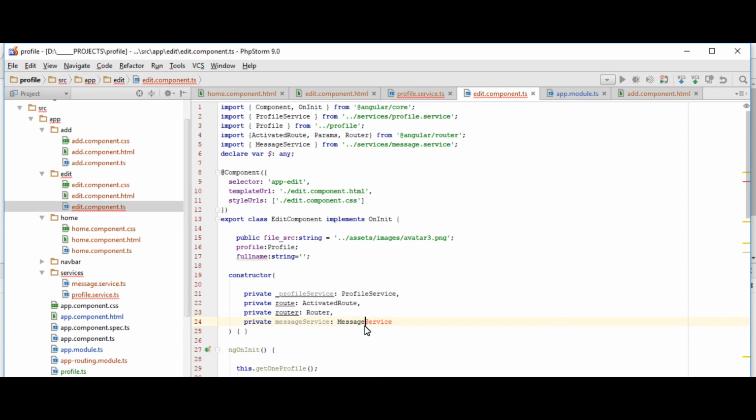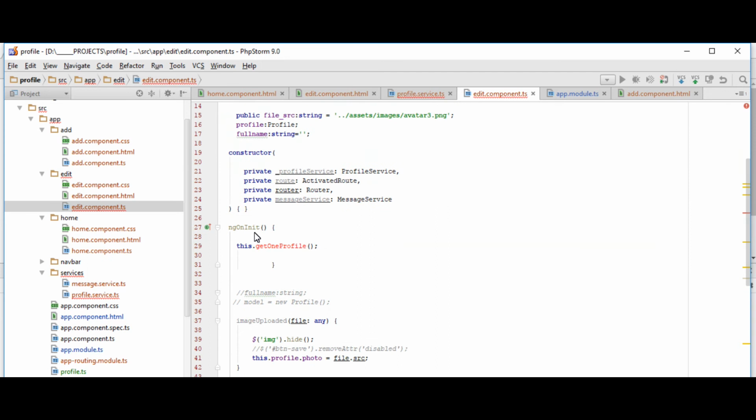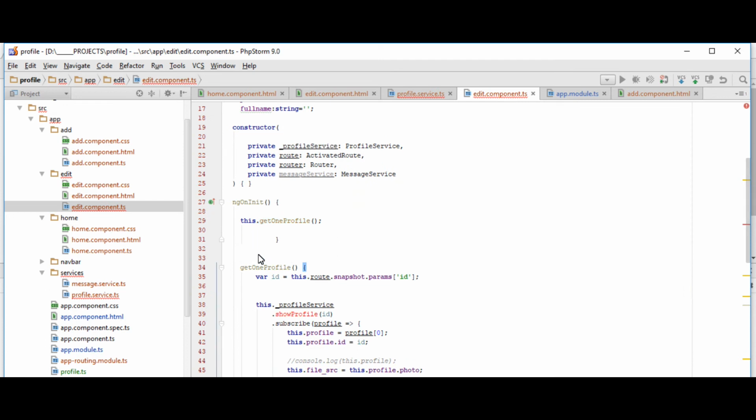And then during loading, okay, when during load, we're gonna call this function get one profile. So just to insert that method get one profile. Okay, here we define an ID.